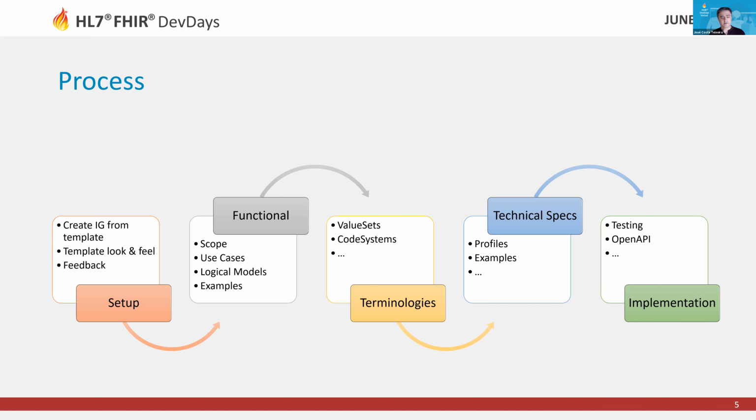Once the functional team says, okay guys, we are done, now start making those things that we need. Those things could be the terminology, so the value sets and code systems. I am not going to add value sets and code systems to our scope, because it's going to be more of the same. It's just going to SUSHI, learning how to do it, or going to the tools to edit code systems, like the FHIR toolkit, or just doing them by hand. And I think Forge also creates value sets.